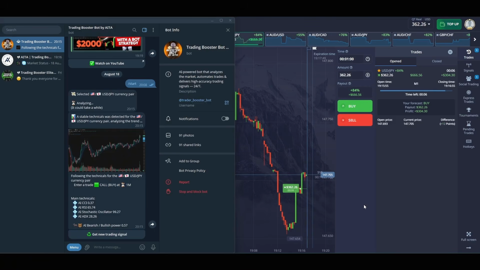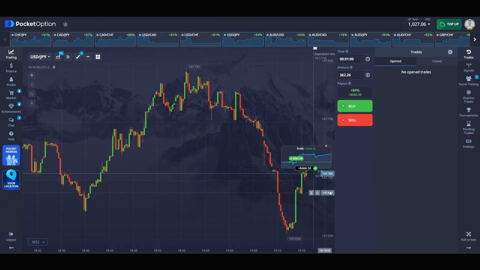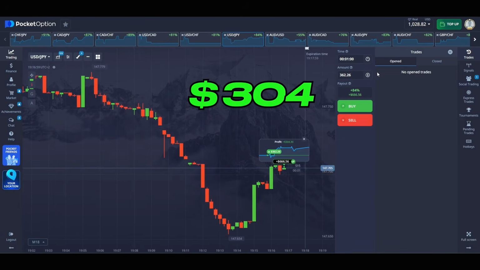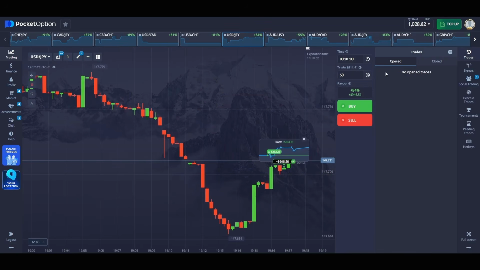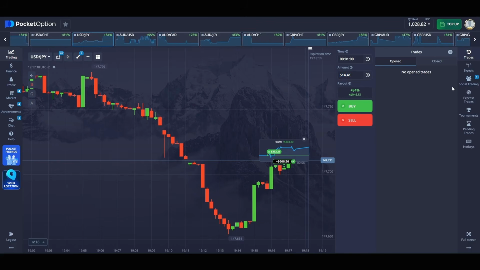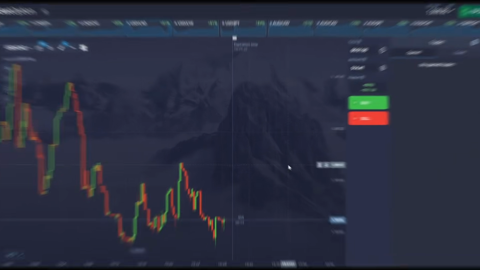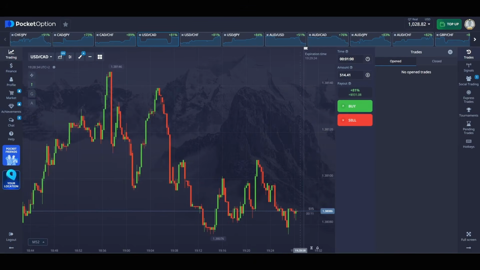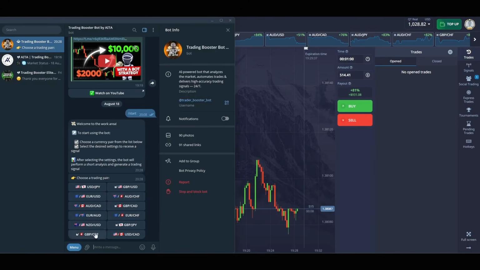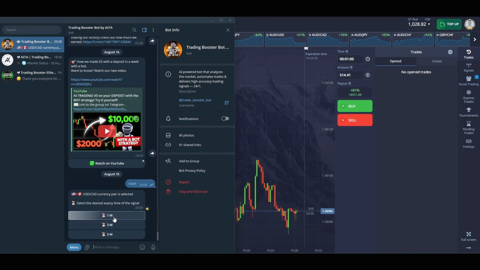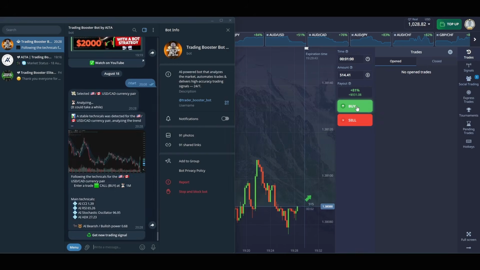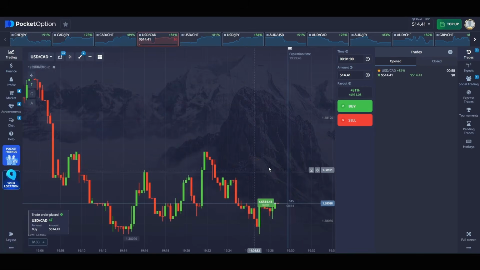But for now, we're watching the trade I opened on the US dollar/Japanese yen for 50% of my deposit, and you can see that there was a really good move that brought me a whole $300. Accordingly, I can open the next trade again for 50%, and that's already $514, so I won't even be risking that much. Originally, I had $700. That's my starting point. For the next currency pair, I'm choosing the US dollar/Canadian dollar. I go to Booster Bot, select the same currency pair, and set the trade time to 1 minute. I get a buy signal and open a trade for an increase.